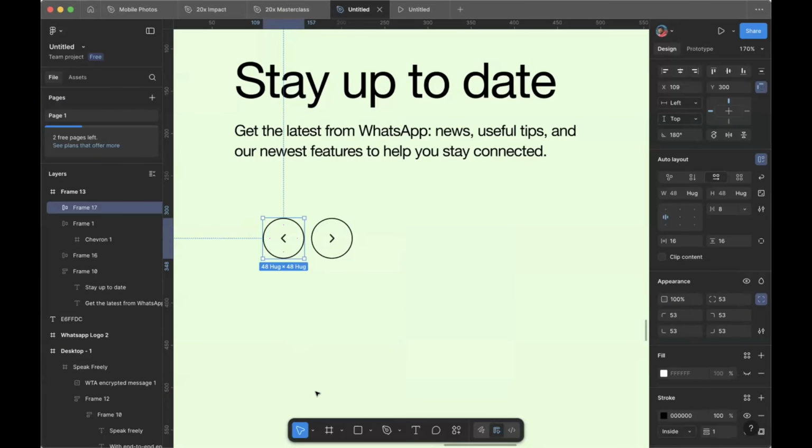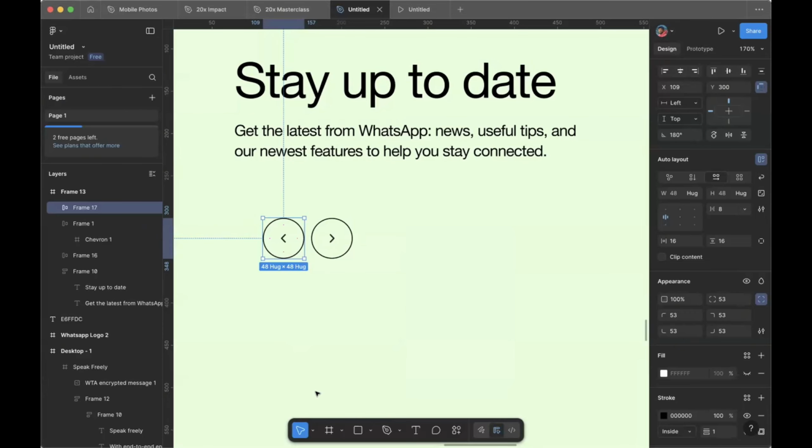Another thing to note here is our left arrow is currently not active because we're on the left side already. To make this inactive, you can just change the opacity, instead of 100, let's change it to 40.